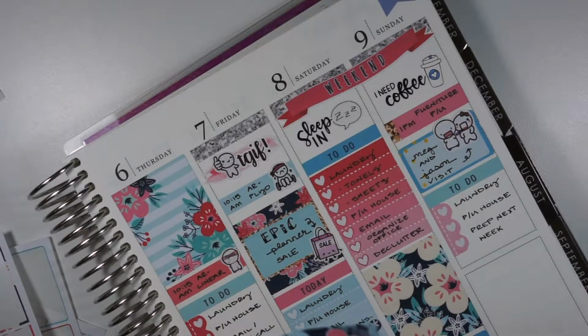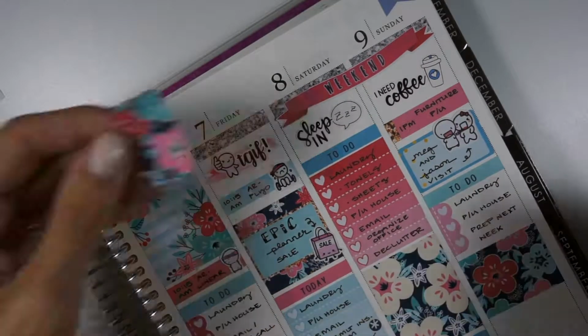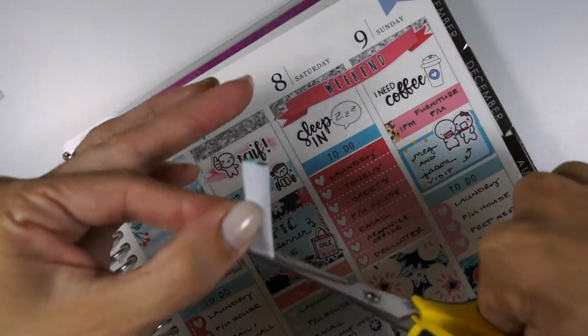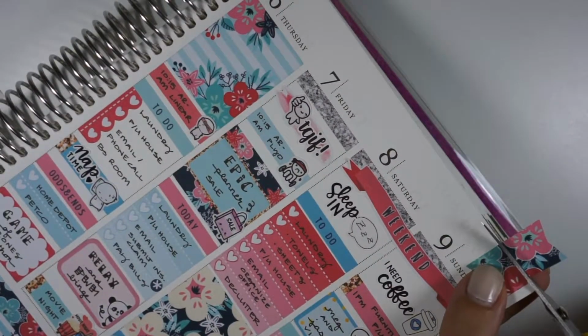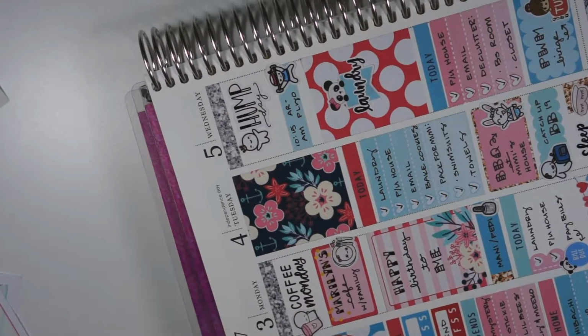And then I wanted to use this full box, but I didn't have quite enough room. So I actually cut off a little section of it, and then I realized I had not covered the flags in the corners. So this was the perfect size. I just cut some flag ends and then just used my scissors to snip off whatever was left over so I could cover those flags.